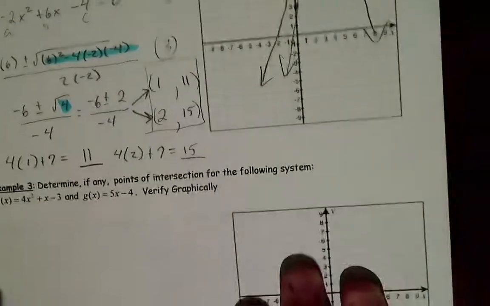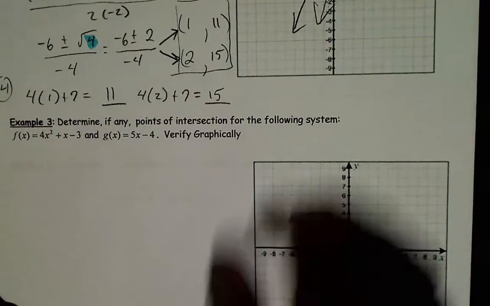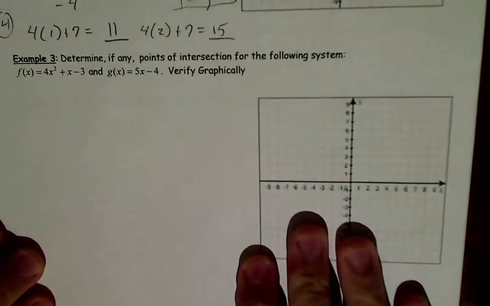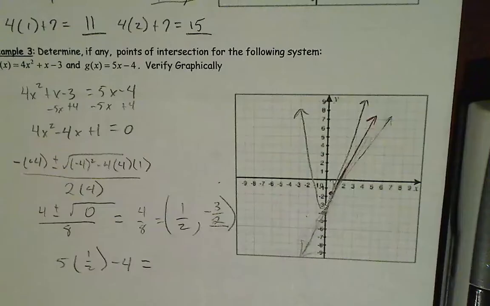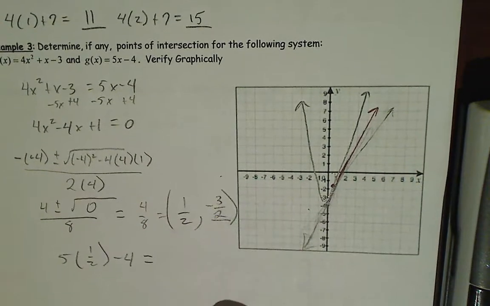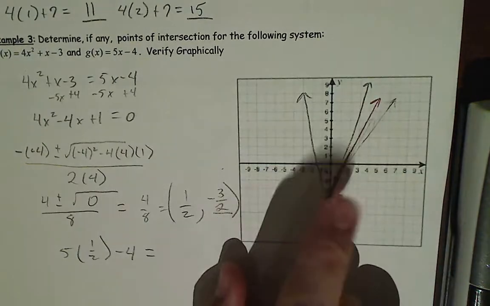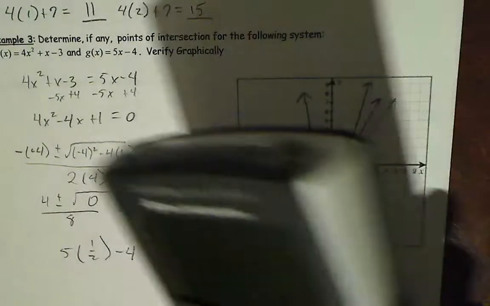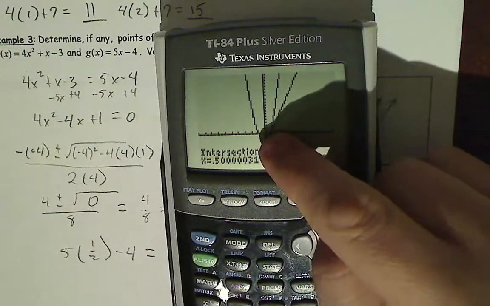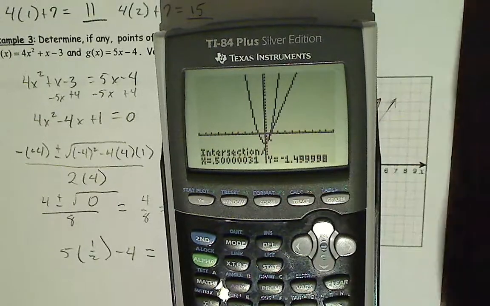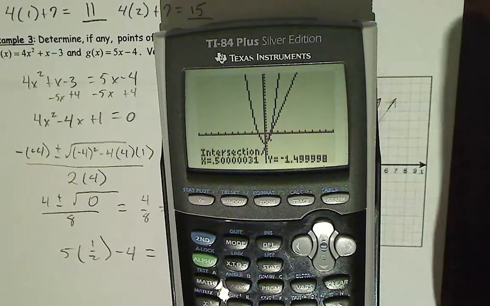So here's the next one. Again, I'll let you try it first before I come back. I'll do it and I'll kind of show you what it looks like graphically, and then we'll go from that point on. So try it. All right, here's what I got. And again, graphically, I verified it just so you can kind of see. This is what it looks like when you graph it. And again, without knowing, it looks tangent again, just like the first one did. But there could be 2 possibilities.